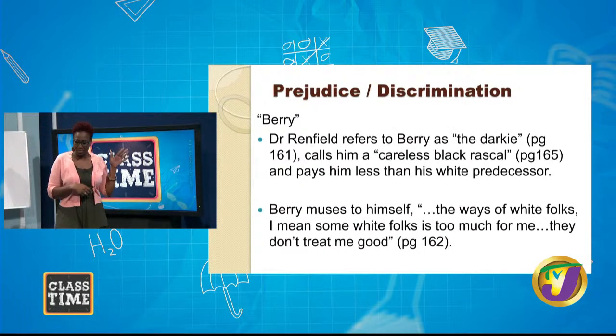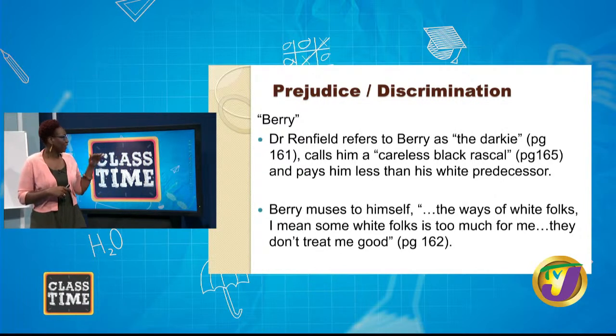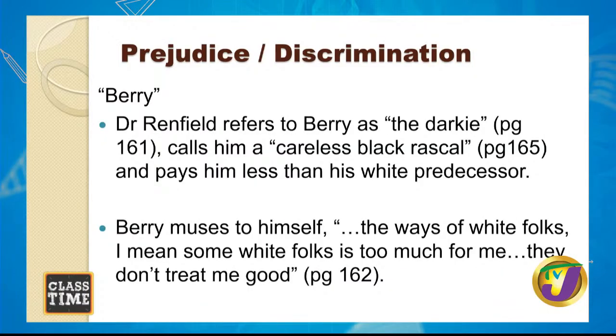So we can look at Berry under the same issue. Dr. Renfield refers to Berry as the darky, and he also calls him a careless black rascal at the point when the accident happens. And he deliberately pays him less than he would pay someone who was white. The person who was there before him, his predecessor, was paid a certain amount of money. But because Berry comes along and is black, what does Dr. Renfield do? The darkie can get less.